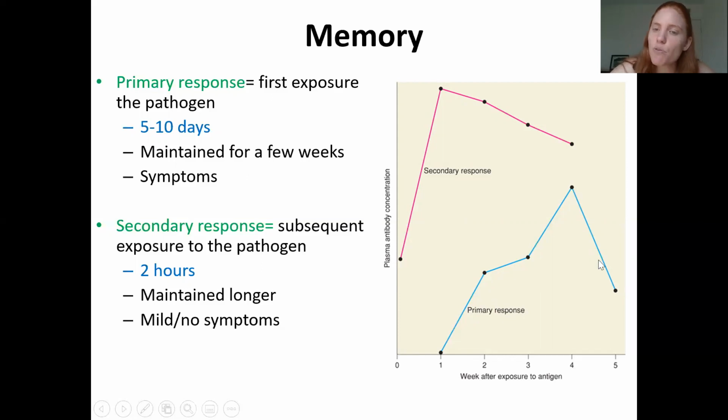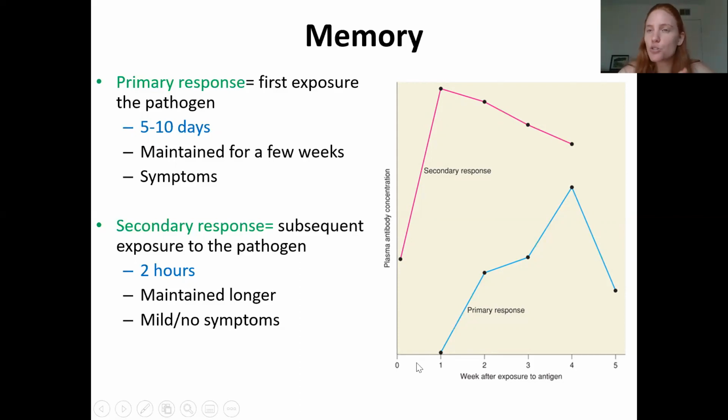This blue line represents the very first time that you are exposed to any particular antigen. So for example, somebody coughed in your face and now you've got the flu. Notice that it takes about 5 to 7 days for you to even respond to the flu virus. Meanwhile, by the way, you're spreading it around to everybody else. So it's going to take about that much time to what we call incubate the virus.